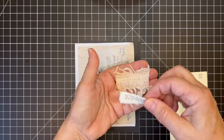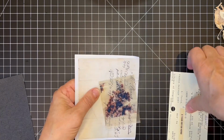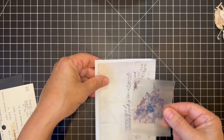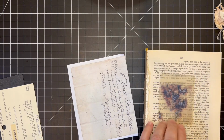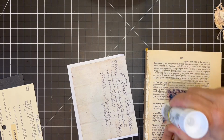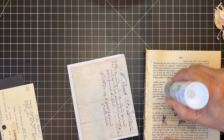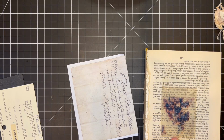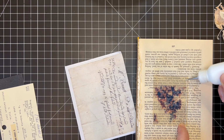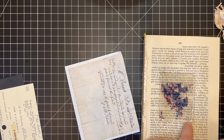And then I just pulled a couple of other things that I think I want to use for embellishing on the top. So my first step is going to be gluing this transfer onto this piece of paper. So I'm just going to use my glue stick. I like using a glue stick to get full coverage from edge to edge on a lot of the things that I glue. But because this shelf liner paper is kind of like a plastic, I'm also going to add a bit of art glitter glue around the edge just to make sure that it stays down. So I'm just going to run a little bit around the outside on this. Art glitter glue for me is a no-fail. It sticks to pretty much everything.